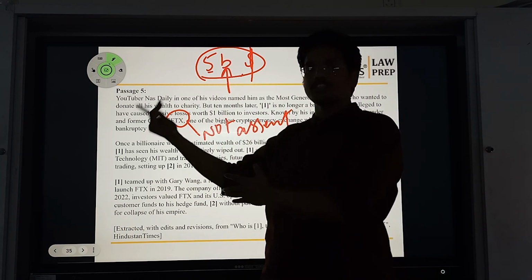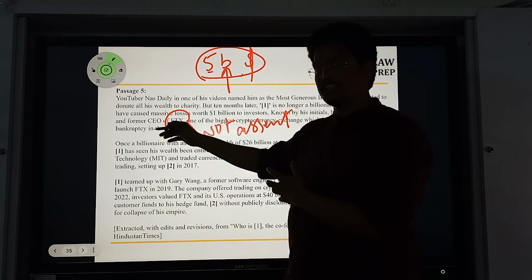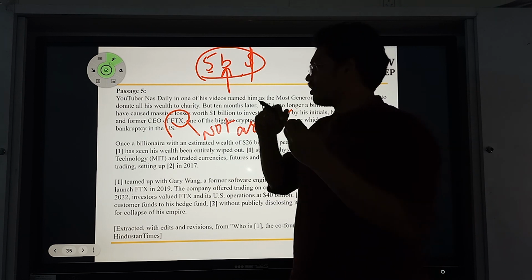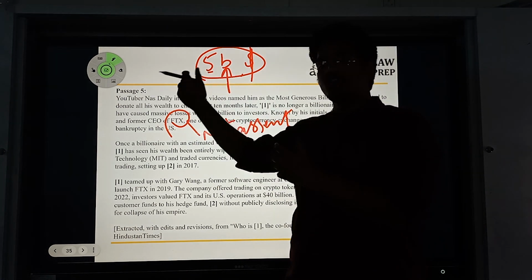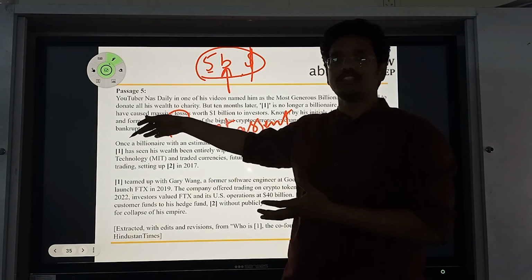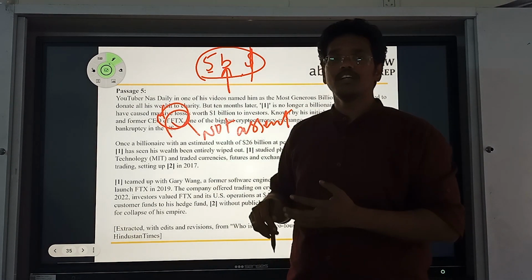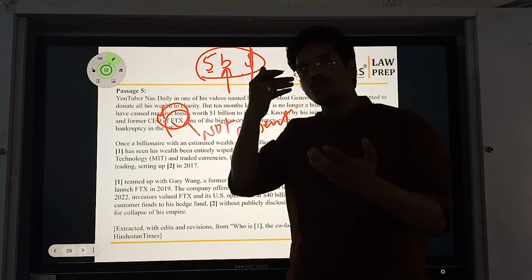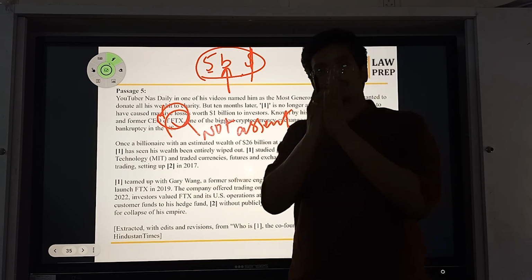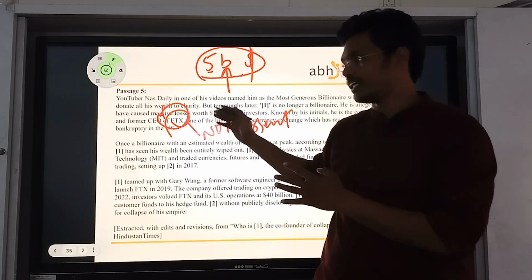So after that news circulated, many people approached this FTX platform. They started withdrawing their money. People withdrew around $2 to $3 billion, but this company had invested that entire money in this particular cryptocurrency. So now the company has no funds to give back to its investors. Because of that reason, this company filed for bankruptcy. That is the news. That is why it is in the news.